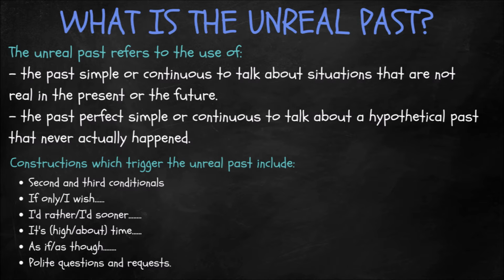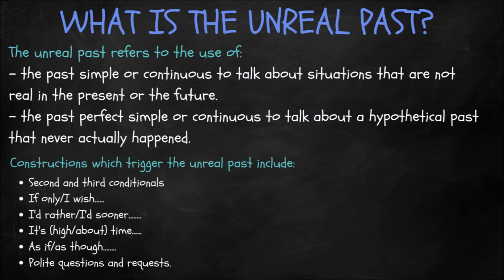So to sum up this point, if you want to speculate about an unreal present situation, you are going to use the past simple or the past continuous. If it was a real situation, you would have used the present continuous. When you are speculating, you will go to the past continuous. For example, I wish you were coming to my party this weekend. The reality is that you are not coming to the party this weekend, but I wish you were coming.